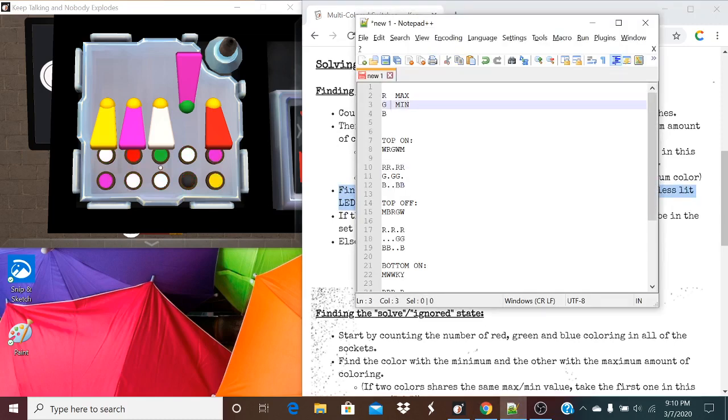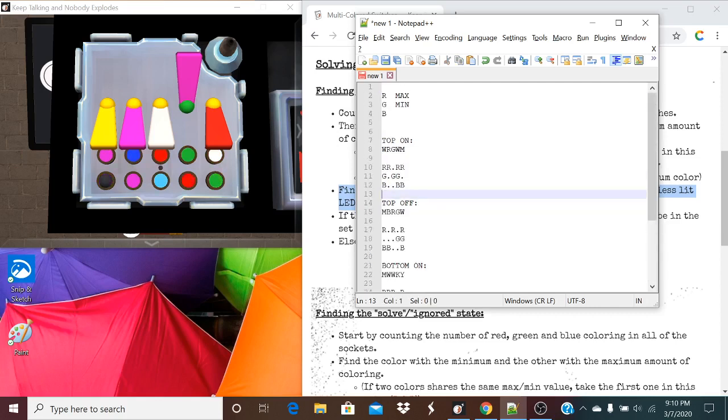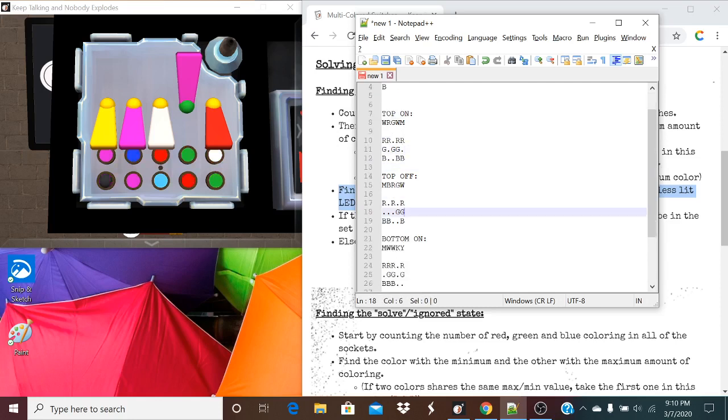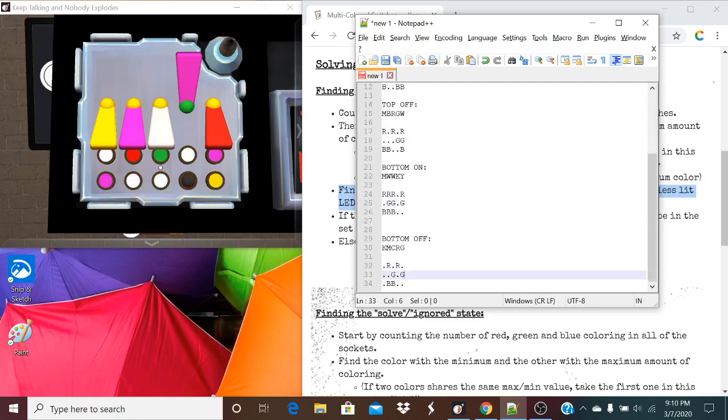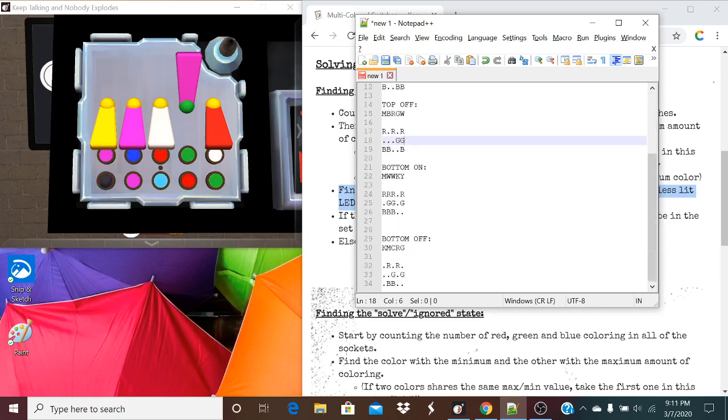Of the colors we found up here, we're going to find the state with the least amount of greens present, and the state with the most amount of reds present. Let's look at our greens first. We have 3 greens, 2 greens, 3, and 2. There are 2 values. Now, what exactly do we do in this situation?